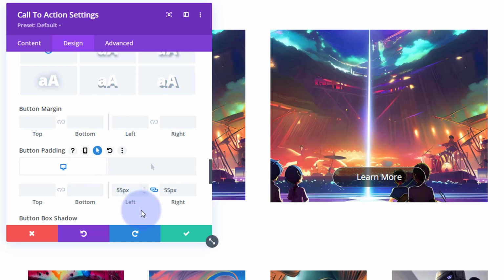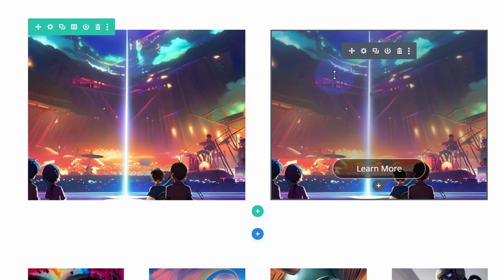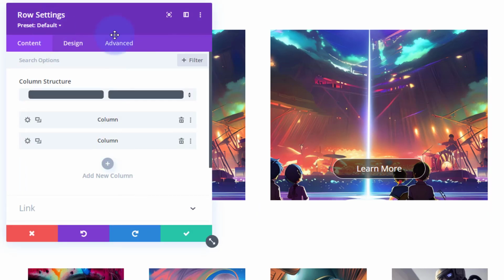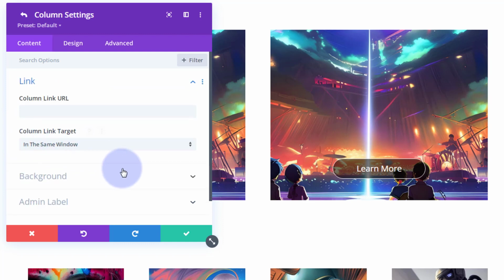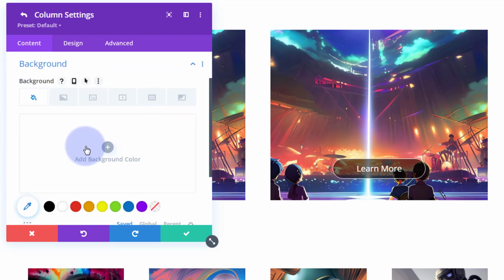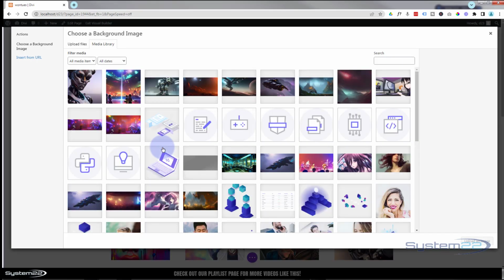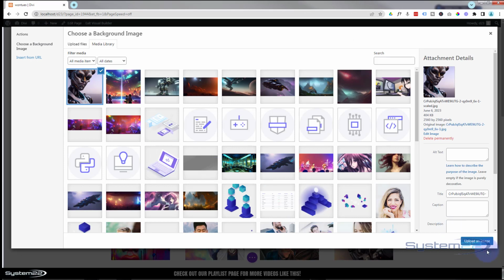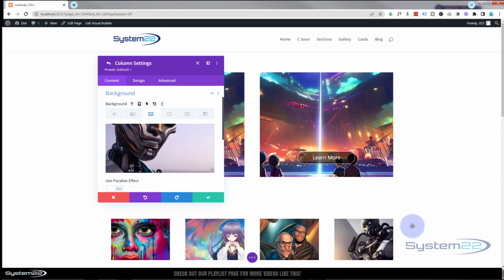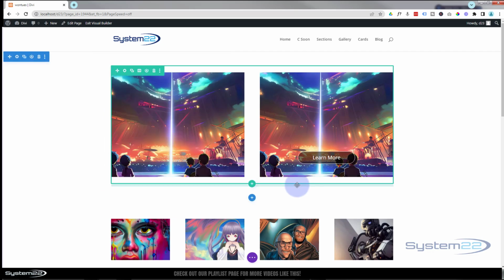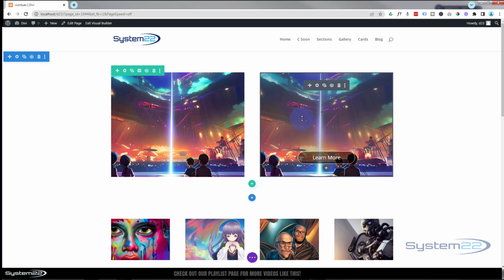Great. Okay, the image that we want to see initially is going to reside in the column itself. So we need to go into our row, green tab for the row. We're working on column 2 over here, column 1, column 2. I'm going to go down to background, go over to image again, and we'll choose the image that we want to see initially. When the page loads, this is the image that we want to see. Now we put that in there. Of course you can't see it because our other image is on the top. So let's make the magic happen.